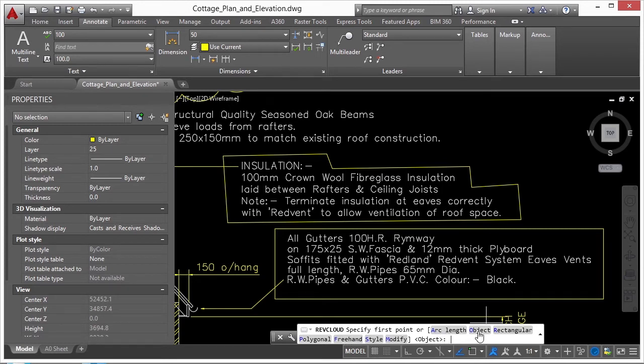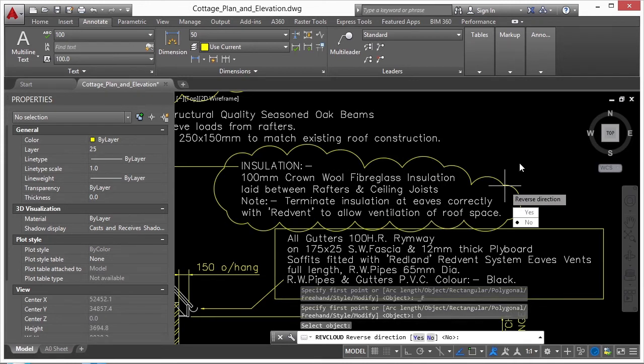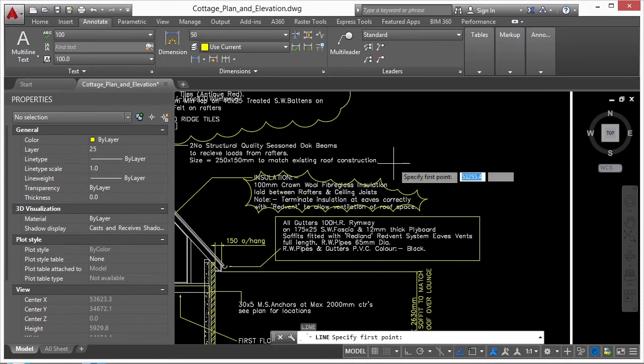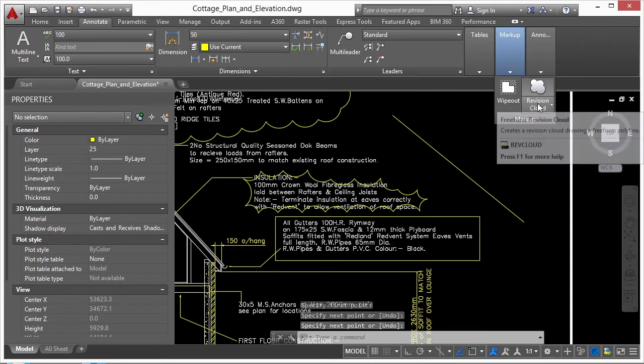But if I click on the object option or type in O, I can select my rectangle or my polyline, and it will convert it into a revision cloud. If I don't like the direction of the arcs, I can click yes, and it will reverse them. Now you can also do this for just regular lines, or arcs, or circles, etc.